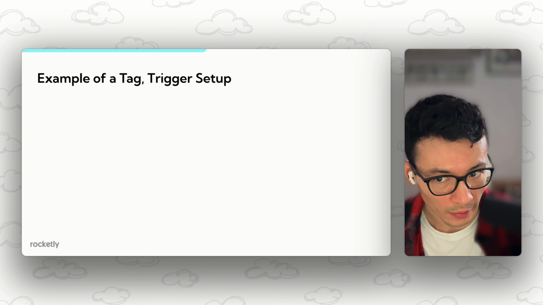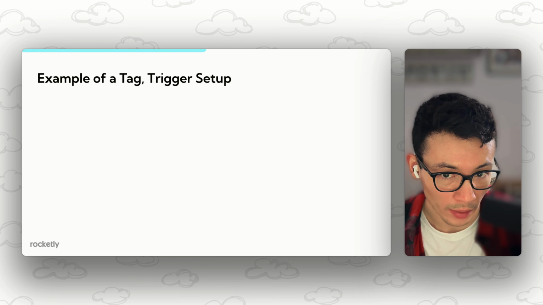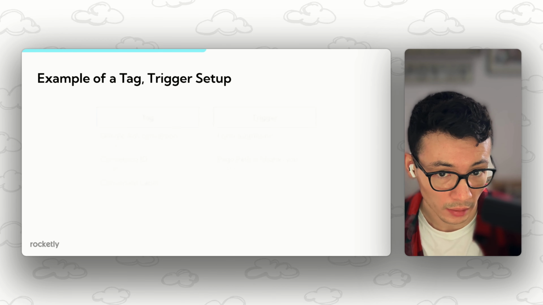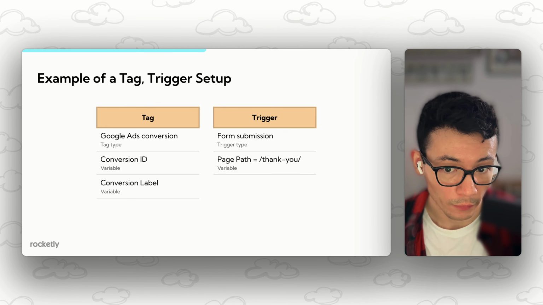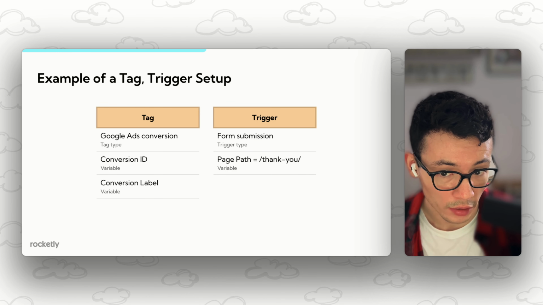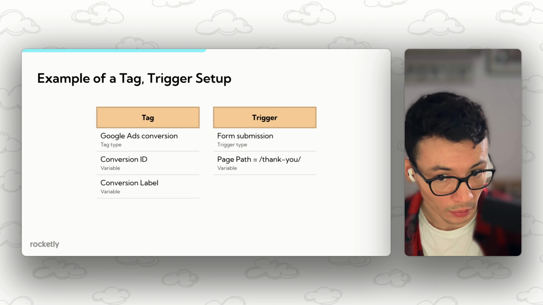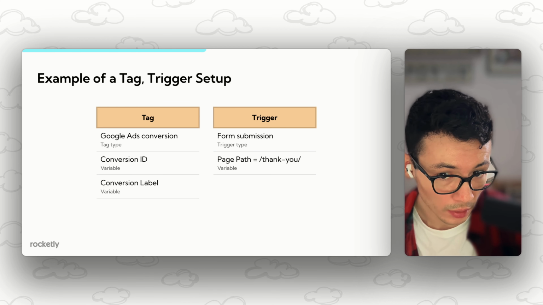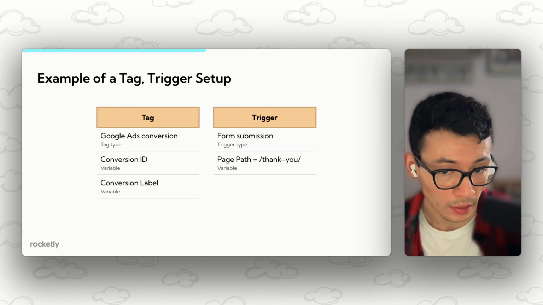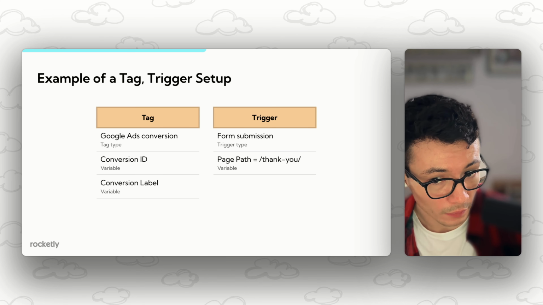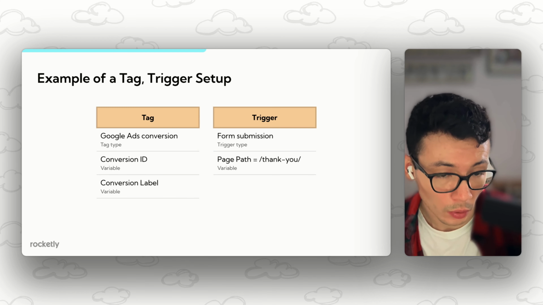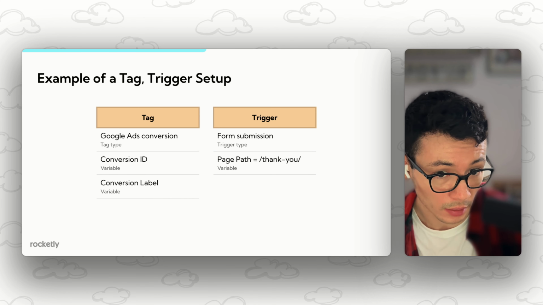Okay, so to make things a bit clearer, I've got an actual example of how a tag trigger setup might look with variables. For Google Ads, we might have a Google Ads conversion tag with a conversion ID variable, which will be the ID of the Google Ads conversion action we're tracking. That might also have a Google Ads conversion label, which is also a variable tied to the Google Ads conversion tag. So every Google Ads conversion action that you deploy inside of Google Tag Manager is always accompanied by a conversion ID variable and a conversion label variable, which we will go into further detail in the next module.